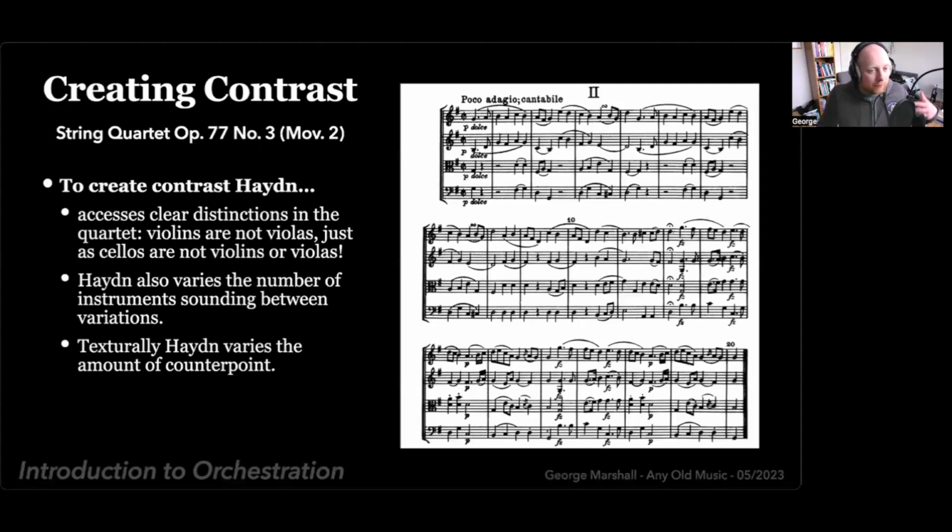So having said how coherent this piece is from the outset, having taken a step back, we must now think, how does Haydn manage the challenge of contrast? Because there's a lot of consistency built in, there's a lot of similarity built in. Haydn has to be careful he doesn't create something mundane and boring for us all. So basically what he does is vary what's happening around the theme in each variation. Haydn is careful to manage the subtle differences in the quartet, utilising the cello and viola in later variations to give us a clear colour contrast.